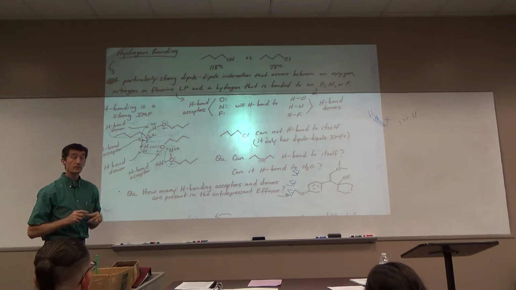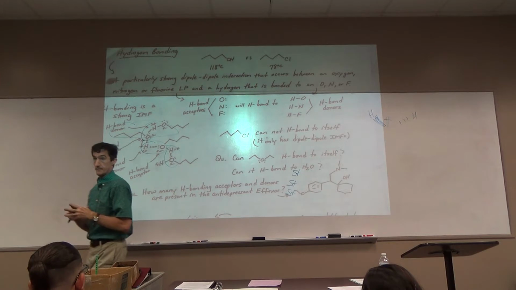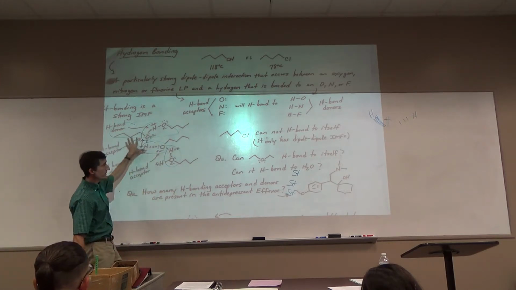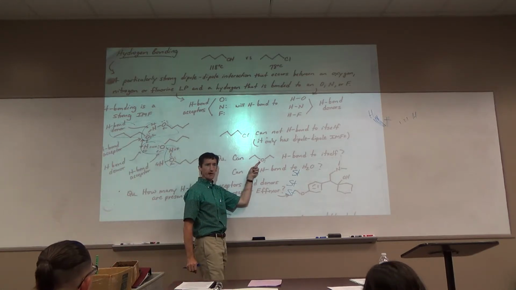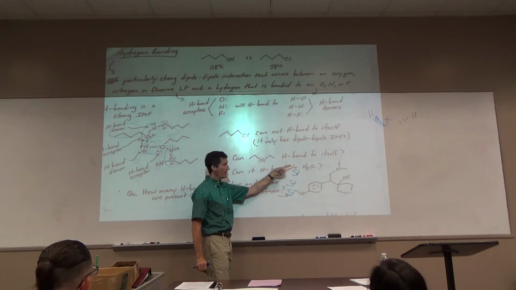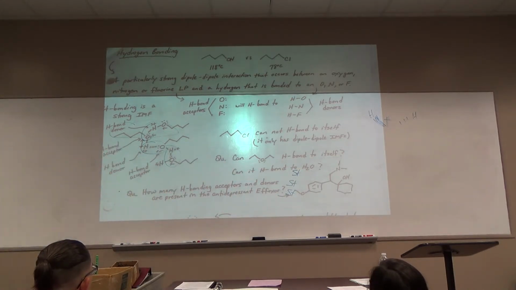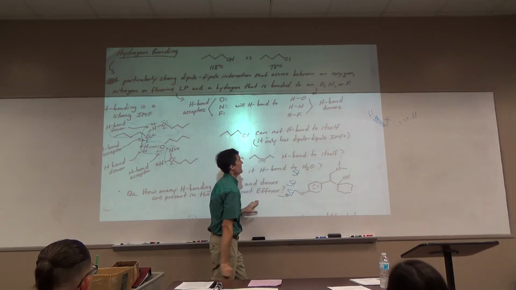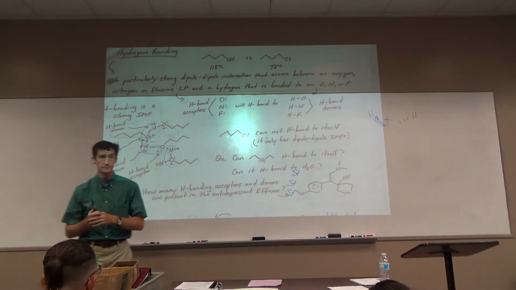But hold on. What about something else? Can this hydrogen bond to water? Yes. If it did, what would the hydrogen bonding arrangement or network look like? This would be the H bond acceptor, and the H of water would be the donor. Because the H of water is on an oxygen, and to be a donor, you have to be on an O, N, or F. By the way, if it's on an F, it's hard to be anything else because that's just a complete molecule.